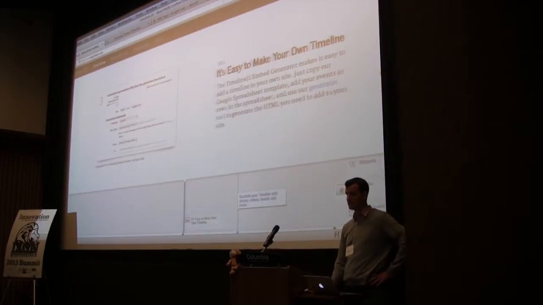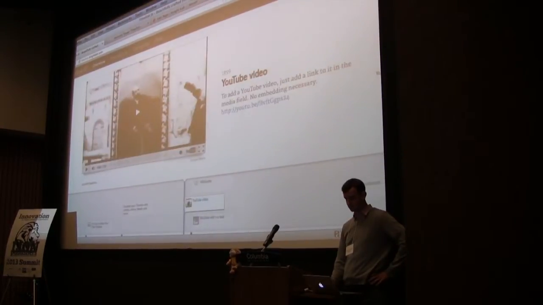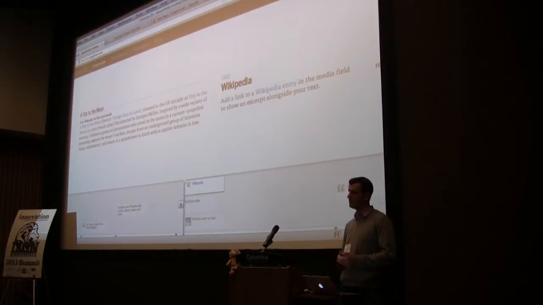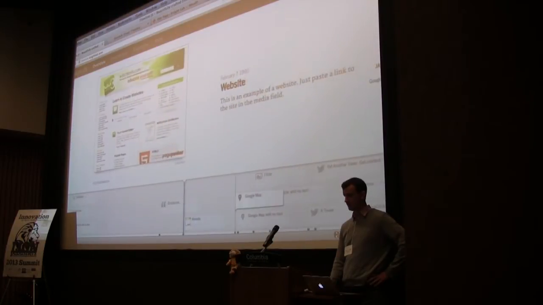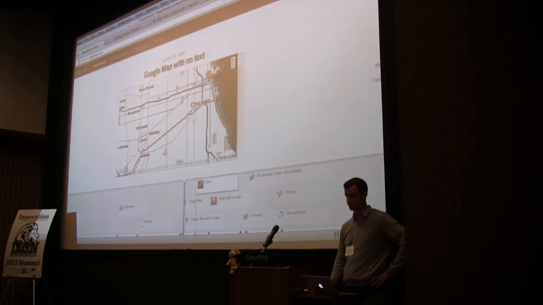And as you click through, you can see the different types of media that are available. So here's a static image with a little bit of copy around it, a slide with just plain text on it. Here's a YouTube video that will play within Timeline, another YouTube video, Wikipedia. If you want to reference Wikipedia at all, you just copy and paste the URL of the page that you want, and it'll generate this preview of the Wikipedia page, on and on. A website screenshot you can create just by cutting and pasting the URL and it gives you a screenshot of that website. Google Maps are integrated.